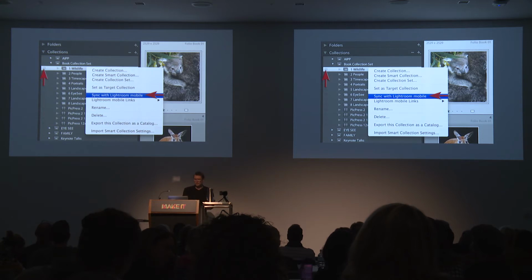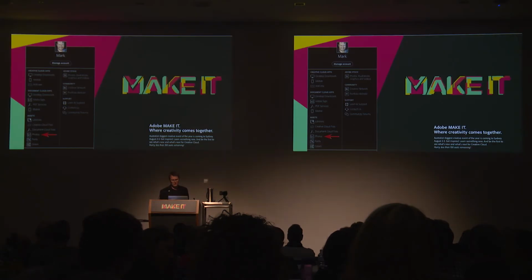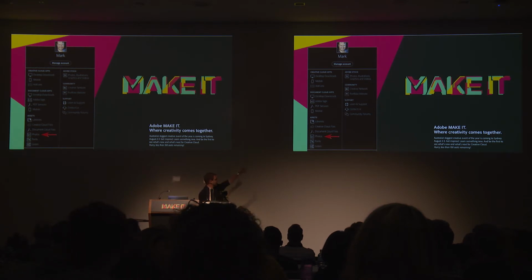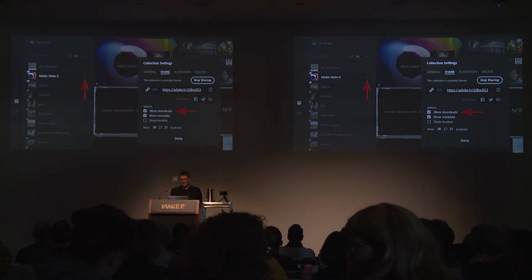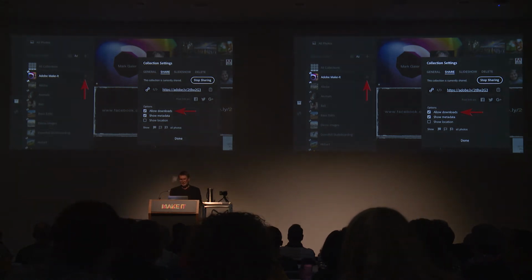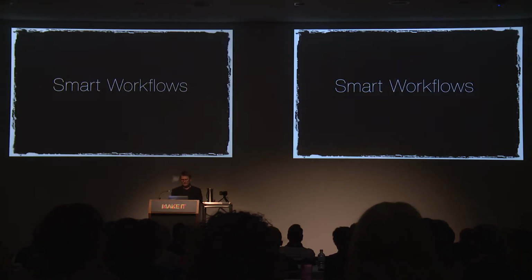And I'm going to talk some more about those features as we go through this workflow. Okay, so if you just go to adobe.com, you're going to get invited to log into your cloud account. And there is the Lightroom Photos option there amongst many of the other options. Okay, and just to recap again, allowing downloads, and you can also pick up that link and share the link via email as well.